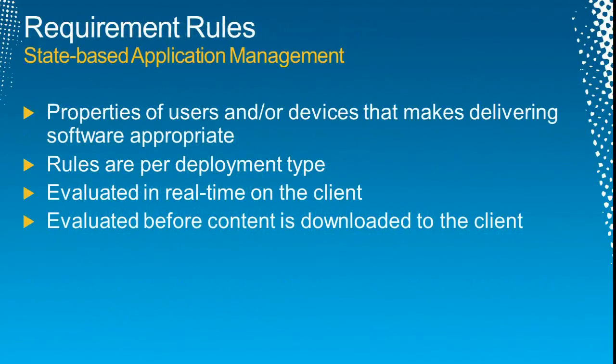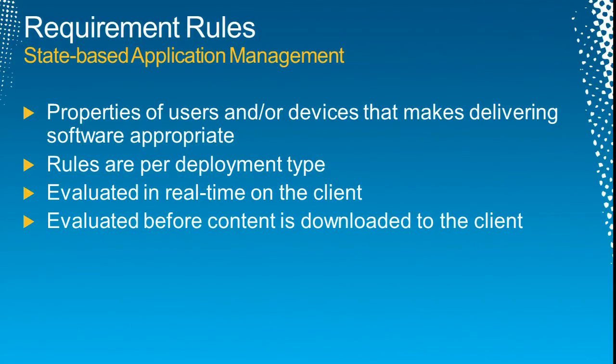Requirement rules, those are the properties that determine whether or not you can run a specific deployment type for that application or not. So again, that's the stuff you're putting today in your collection queries. You have individual rules, as many as you want per deployment type, but they're per deployment type. So you create a rule for your MSI-based deployment type that says only install if primary user equals true. You create a rule for your App-V deployment type that says only install if primary device equals false. And then operating systems and languages and memory and disk space and processor and WMI or registry, whatever you want.